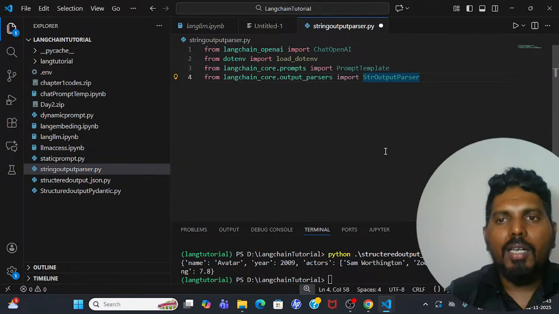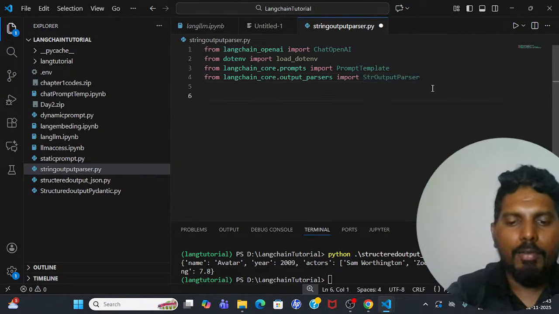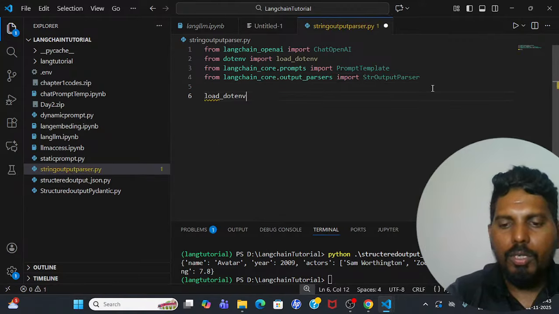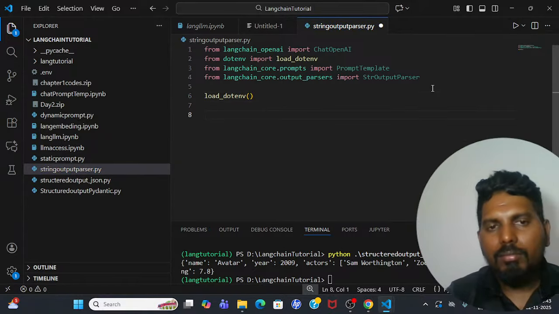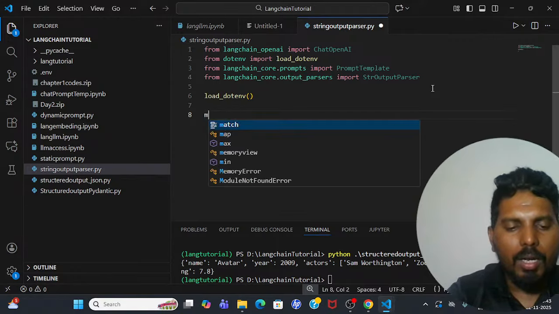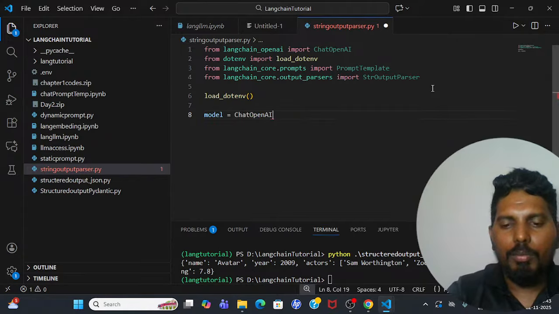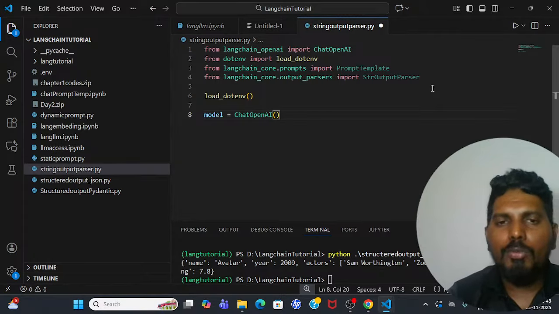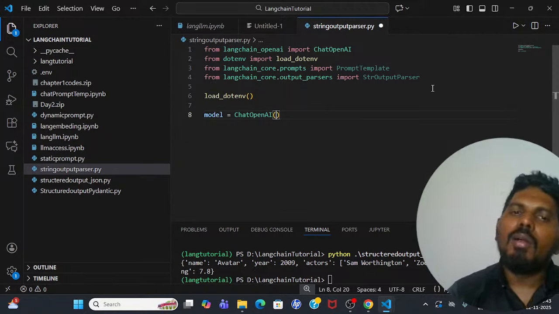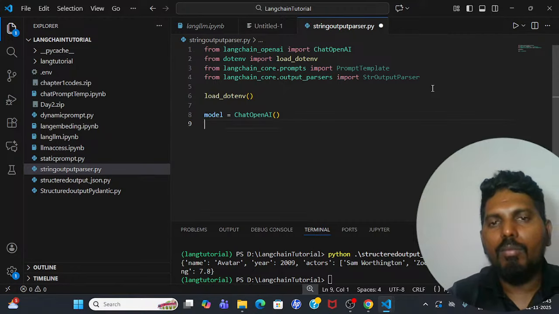All right. So are you clear with the things, right? Importing things. Let me load my file first. load_dotenv, I'm going to load my environment file. After that, it's a simple process. What we need to do is create an LLM or model. Let me create a model. This time I'm going to use ChatOpenAI again. You can pass any model option. If you ignore it, by default it will take 3.5 turbo as the default model, right?